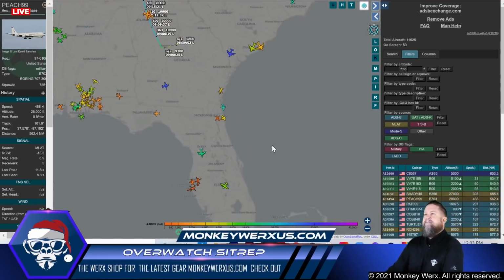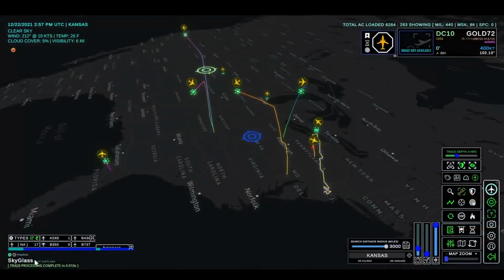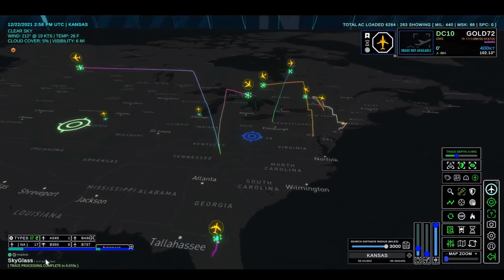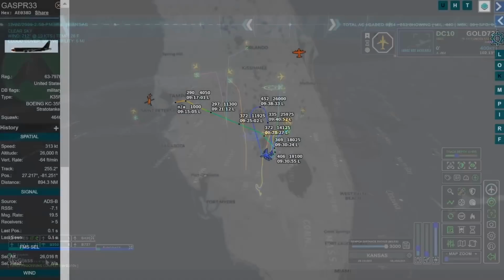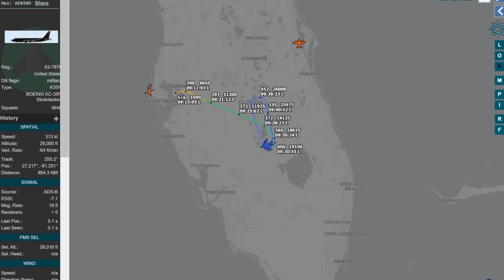But if we get over here to Florida, you can see these tankers are down. Now, if I go back a little longer, just a little while ago, this was the tanker launch, probably maybe 2 hours ago. We could see them starting to get airborne, most of it off of the East Coast. But then for Florida, this is the one we were just looking at, right over the meat of Florida, north of Lake Okeechobee. Remember, West Palm Beach is the general area for Trump to be hanging out. And so if he's in Mar-a-Lago, that could explain why we might see some of that.